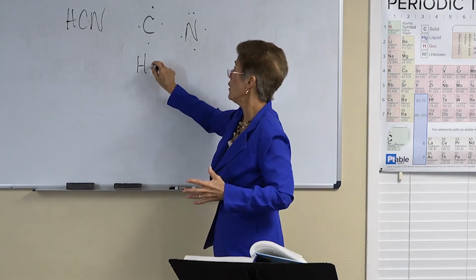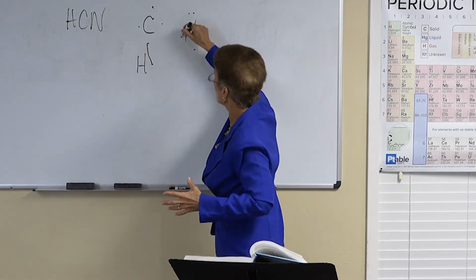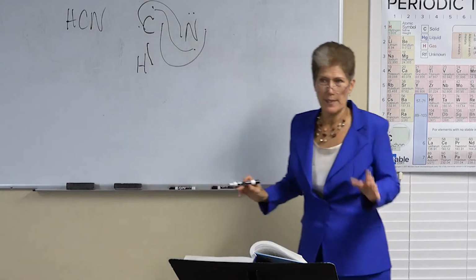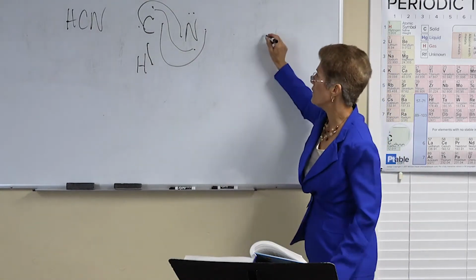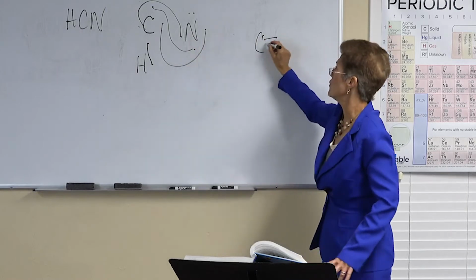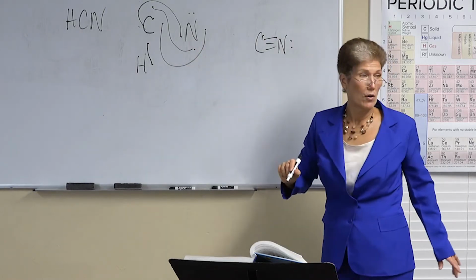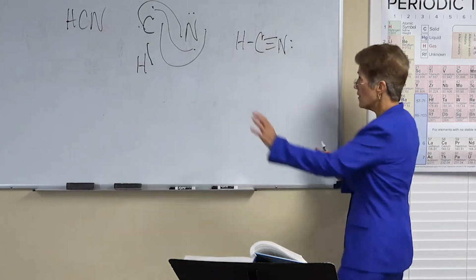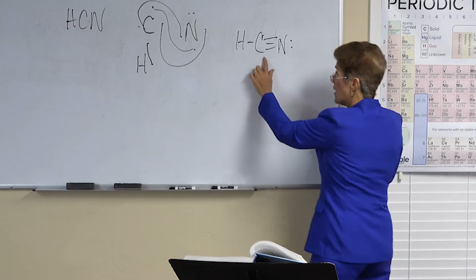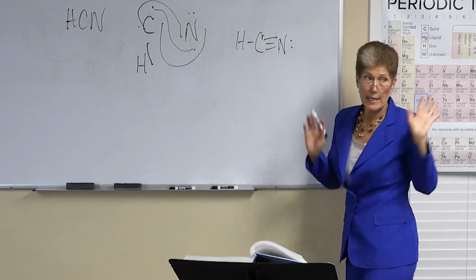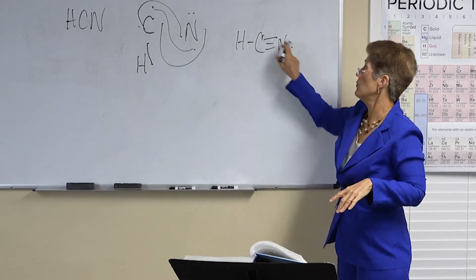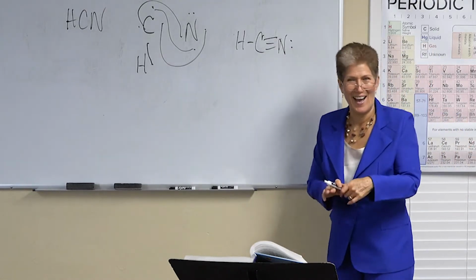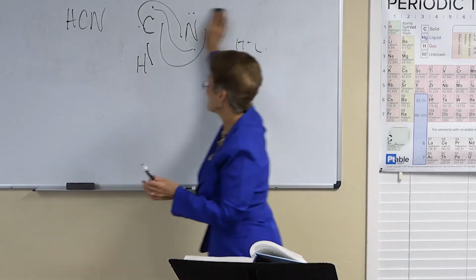And I'm going to hook, let's say I put this here, and then I go like this, and like this, and like this, which is really ugly, but anyway. Okay, but let's see if that worked. I have 1, 2, 3 between these two guys, and he's still got a pair. I have 1 between these two guys, right? This guy's got 1, yay! This guy's got 4, 1, 2, 3, 4. Yay! This guy's got 4, 1, 2, 3, 4. Everybody's happy, except for the person that did it. No, I'm kidding. Okay, all right, you see how that worked?